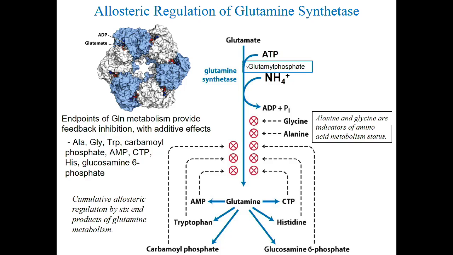You're right. When these characters are made, AMP, tryptophan, carbamyl phosphate, CTP, histidine, glucosamine, they're the cars you put on the lot. Right? There they are. If they are purchased, they disappear off the lot, someone's using them. If they're on the lot and building up in numbers, what does that tell your executive about the cars you're making? The Golf, the Tiguan, whatever other things they make, the Beetle. I stopped making that, didn't I? The transporter thing. I've made all those vehicles. If any of them build up, what do you send back to the manufacturer? Slow that pathway down.